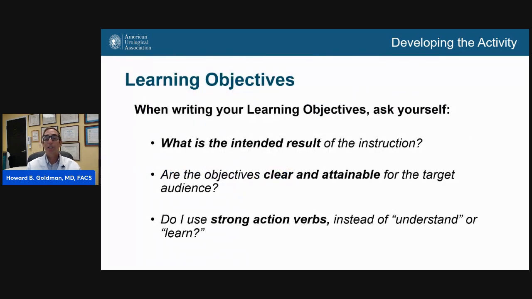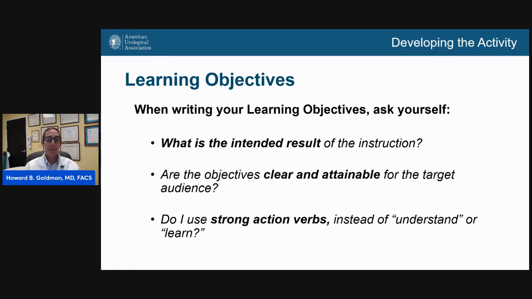All right, learning objectives are very important. Again, what is the result? What's the intended result? What do you want the learner to take away from this course? And you have to make it very clear. And are these practical? Can you actually, via this course, fill this gap, fill this need? Can you actually implement these things?